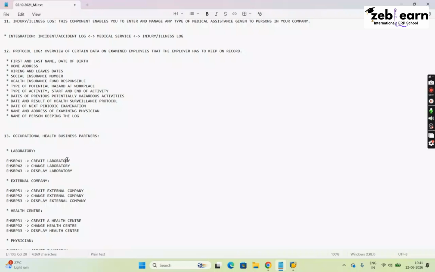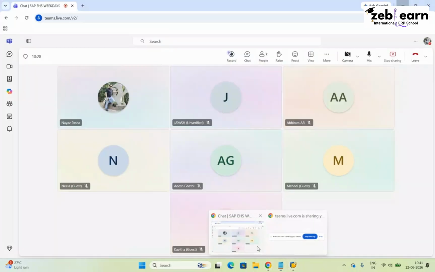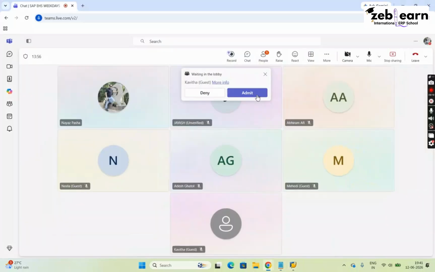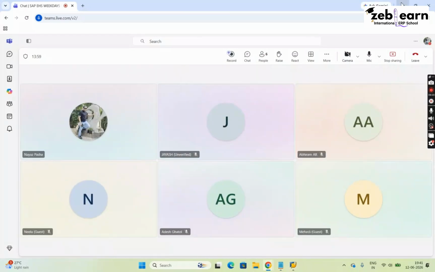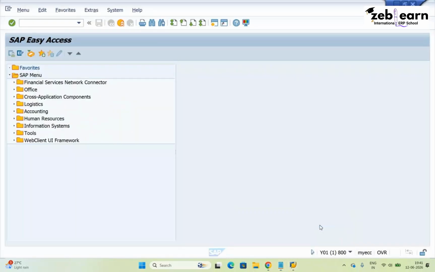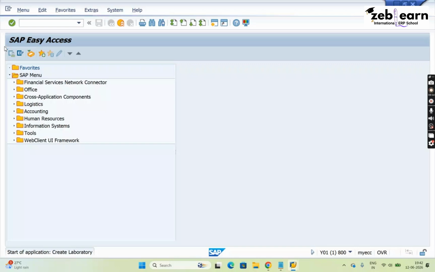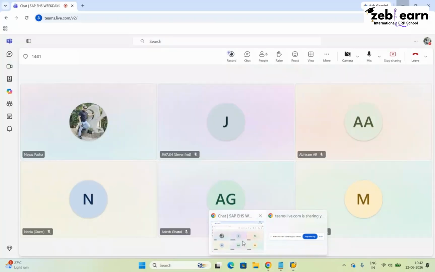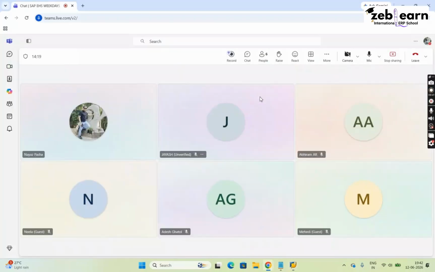So to create a laboratory, as you know, we use transaction code EHSBP 41. We have to use transaction code EHSBP 41. What happened?